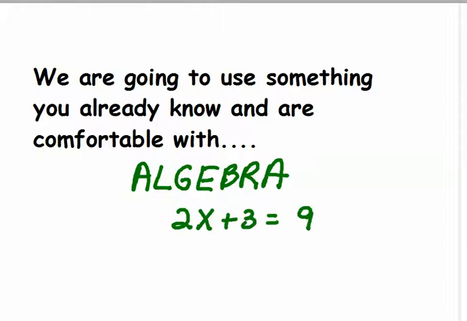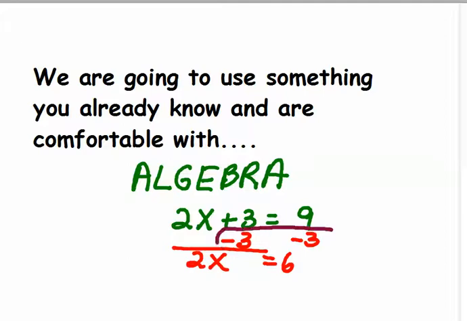Okay? You would normally say on the very next one, you might write minus 3 on both sides to kind of show what you're doing, and then write 2x equals 6. But for purposes of the proof, you're going to eliminate this step right here. You're just going to skip right from 2x plus 3 to 2x equals 6. So it would look like this. 2x plus 3 equals 9.